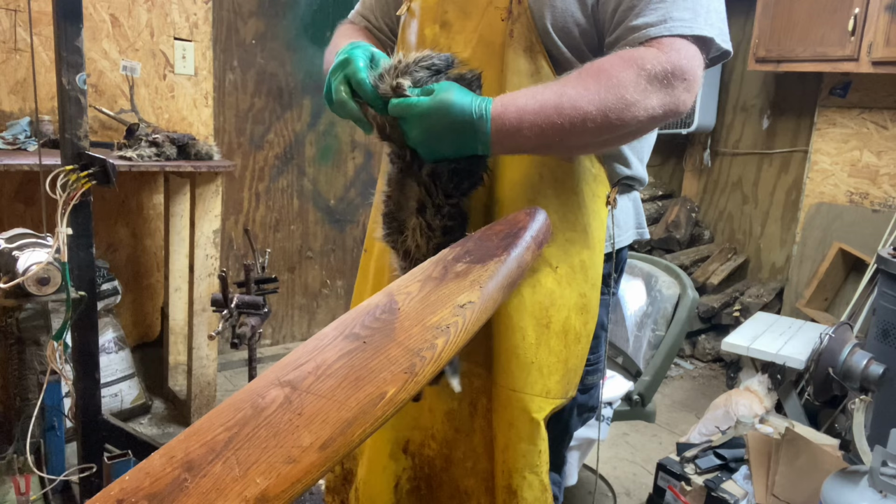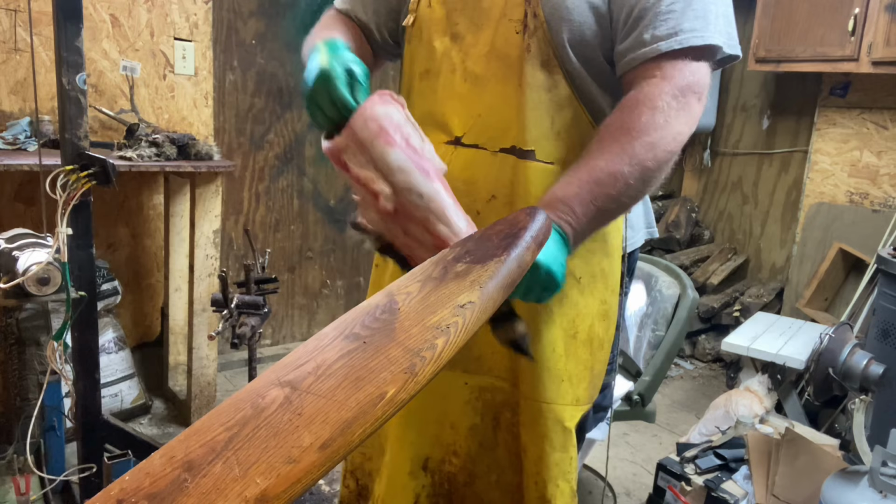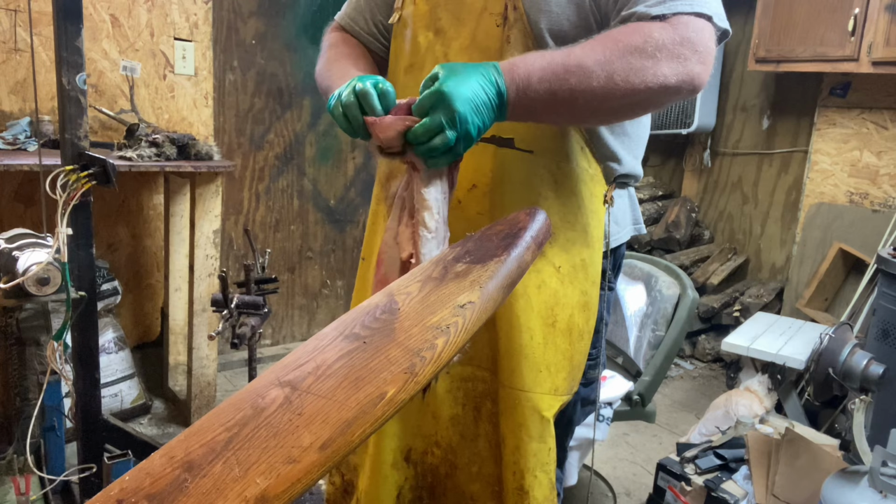Stickers and mud and all that will put holes in your hide when you go to flesh. And I'm not real good at fleshing, so I'll probably put holes in them anyways, that's just me. That's what sewing kits are for.